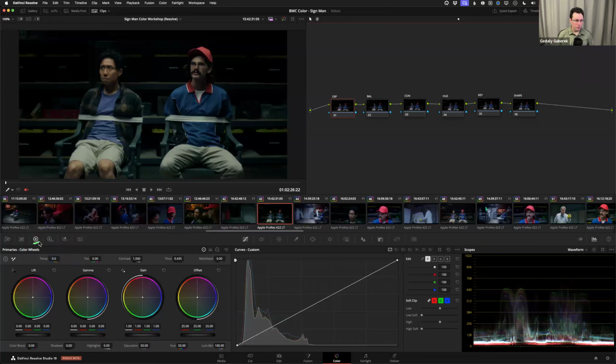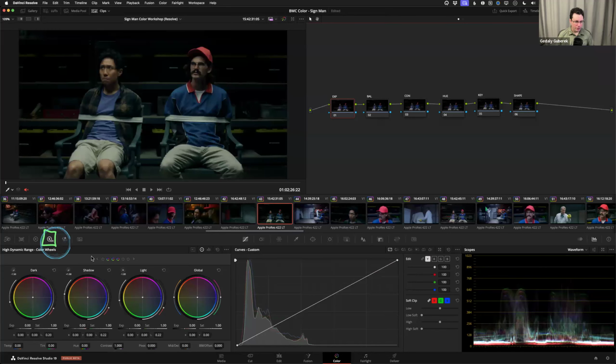So for those of you who have been following along, most of the time I've been working with my primary palette here, which has lift, gamma, gain, offset. I have this tool that's right next to it. That's called my HDR wheels. Now, the name of this one is a little misleading because HDR we tend to think of as high dynamic range as far as an output. That might be how this was designed, as being able to grade HDR material, but it's not specifically limited to that. High dynamic range in this case is really more about having multiple ranges of luminance that you can work on.